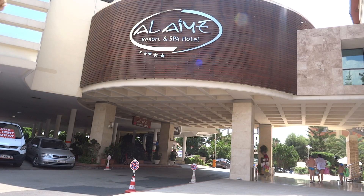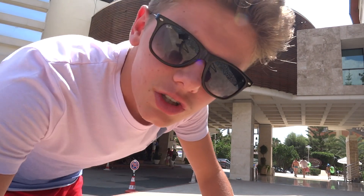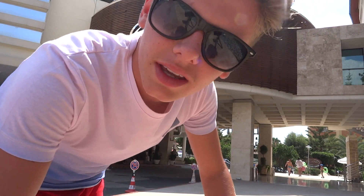I forgot you're meant to wear a top when you are in reception inside — I had to run back up and get one. This lighting is okay, a bit old-school though. I'm outside the entrance to the hotel. We have the cars coming this way. Let's make this tour begin.